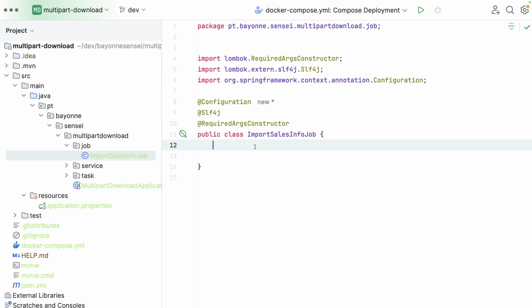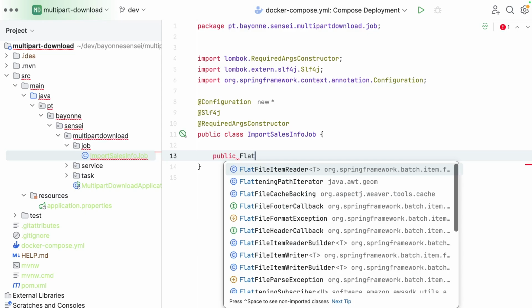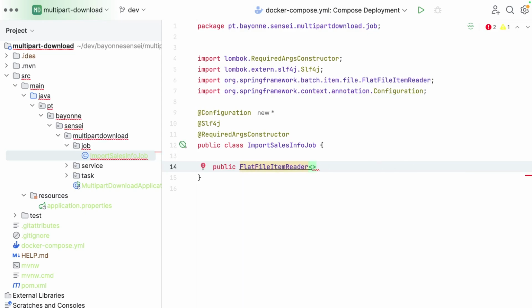So how can we start that? We can start, for example, by creating our reader, right? So it will be a flat file item reader. Let's create our flat file item reader. So the first thing that we need, right? We need a reader. So in that order, let's use here, for example, we are going to read a sales DTO. So why sales DTO? Let me first finish here. For example, flat file item reader as a method.